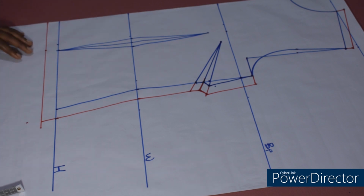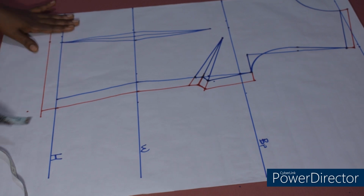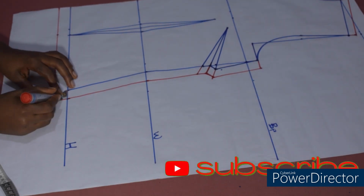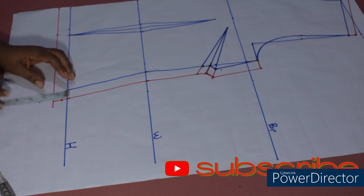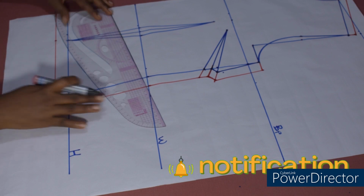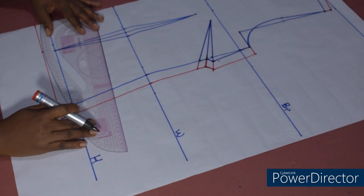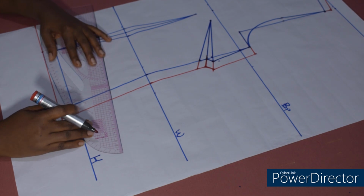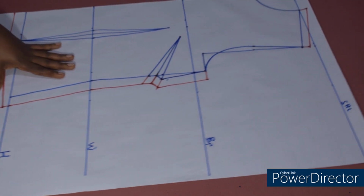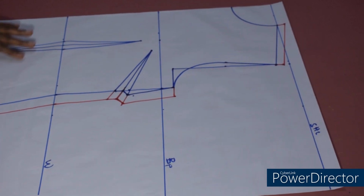Okay, but because I want this side curved, I'm going to come here and measure 1/2 inch and connect like this. So this is basically for the front part. We are going to draft the back side now before we cut.